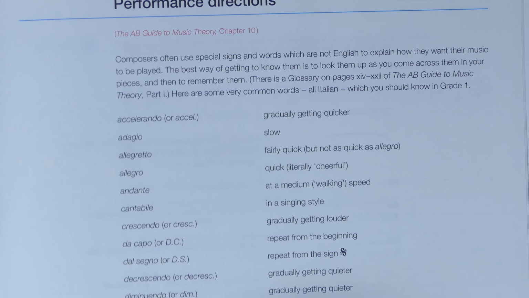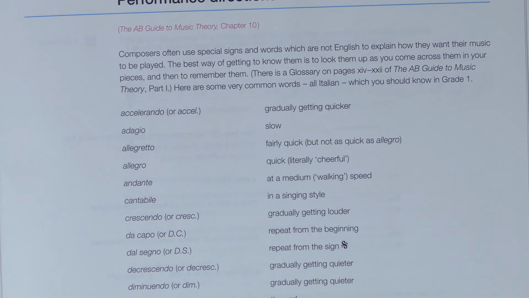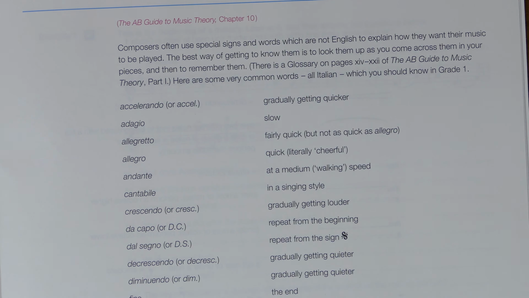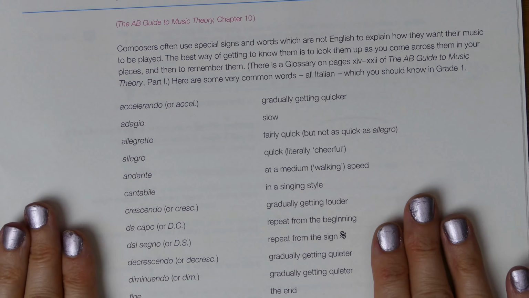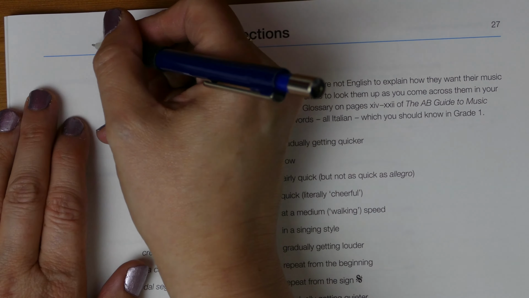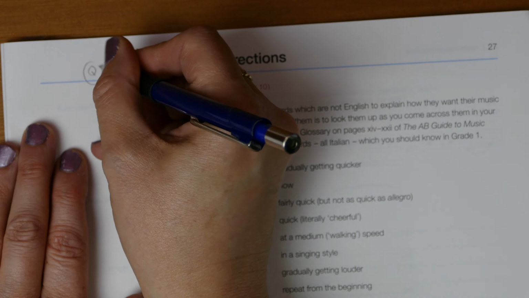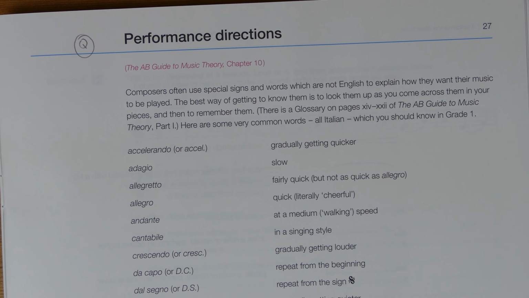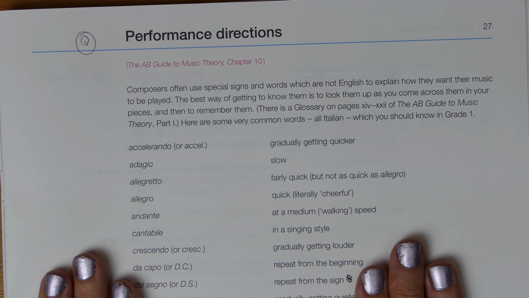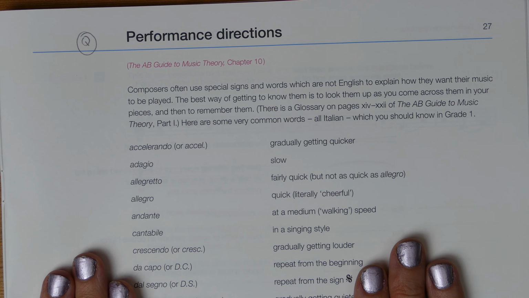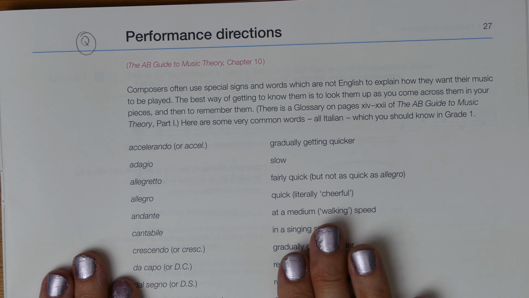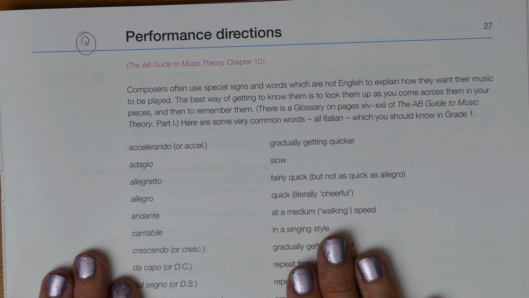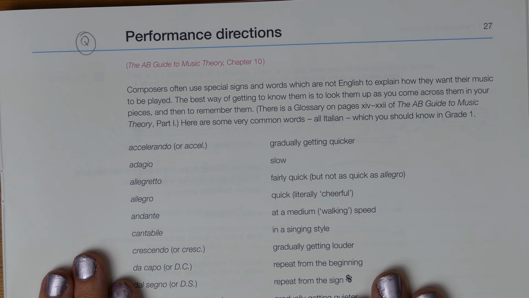In fact, I think this is quite a labour intensive section because I can't stress enough how important it is to learn these. So I'm just going to write a letter Q so you know to refer to sheet Q. Now as you work through the grades, the information is always accumulative. When you get to grade 2, there will be another list of these Italian terms and performance directions, in addition to these. So in grade 2, you will still need to know all of grade 1 terms.